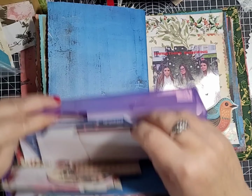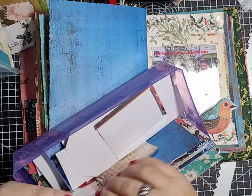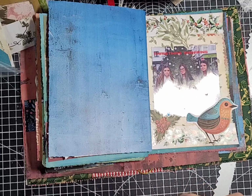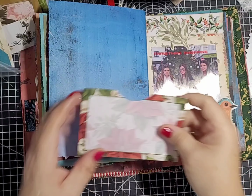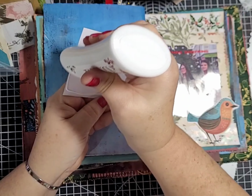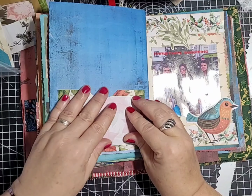Looking for something landscape. Yeah, let's use that as a pocket. So I'm just gonna make a little thumb notch. Just put that down. I'm not gonna put backing papers on this page. I'm gonna leave it today. I'm just gonna put that on.